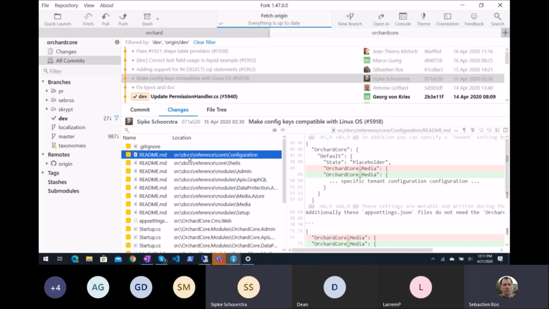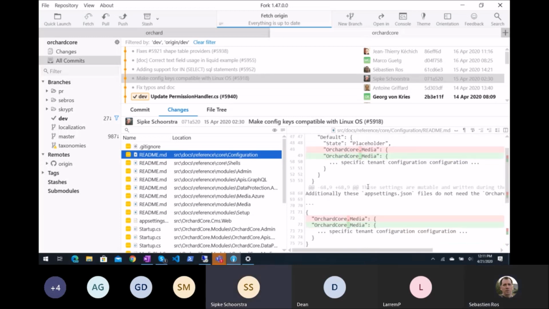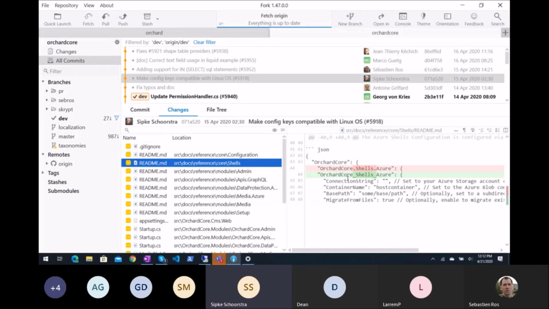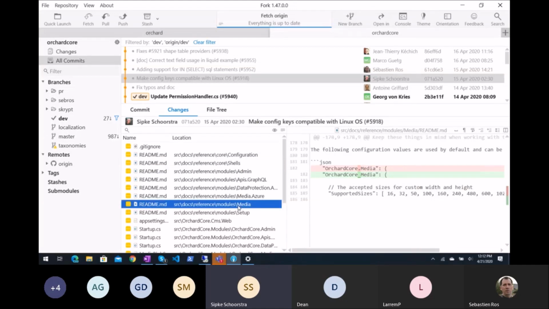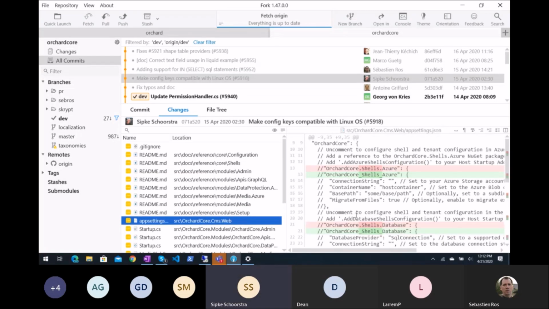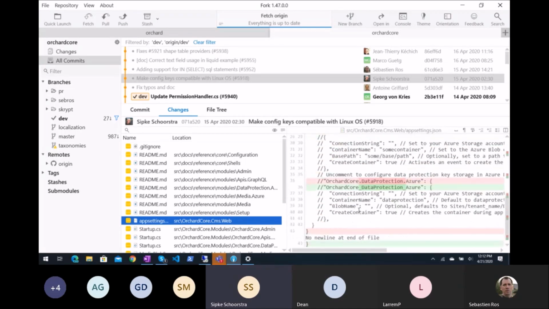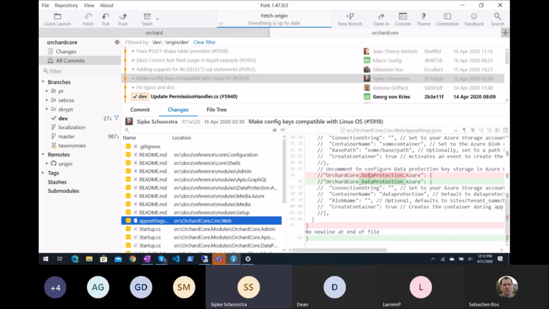I wanted to ask, did you like my PR? I didn't understand, but Dean and Jean Terry were on there, so I'm like, okay, good hands. So yeah, good call. No, I can briefly summarize what the issue was and why this PR was submitted. It has to do with hosting your Orchard website or any ASP.NET Core website in a Linux container. I don't know the exact details, but it has to do with the environment variables that are being passed from Azure App Services to that container.